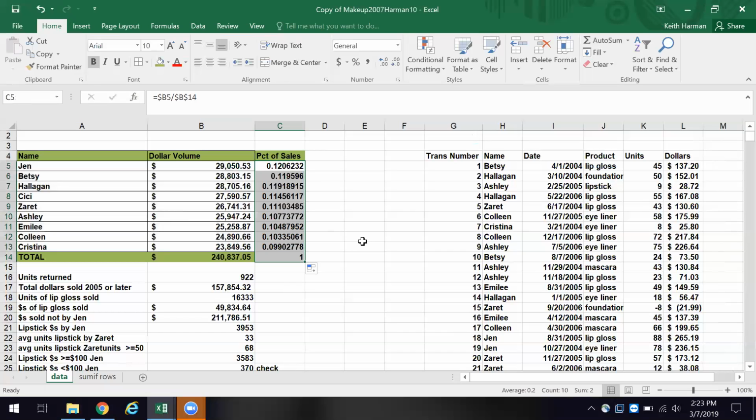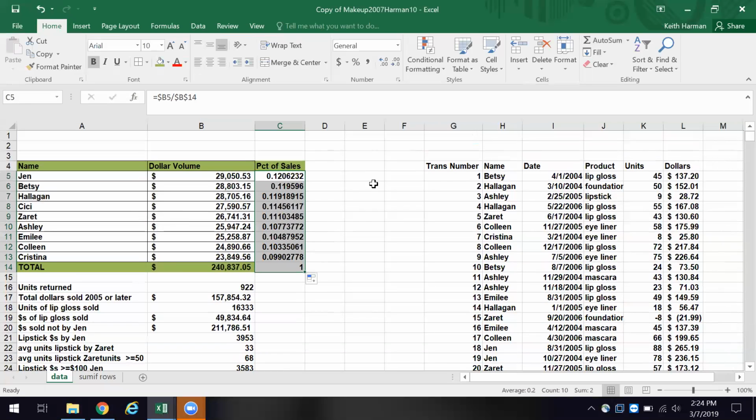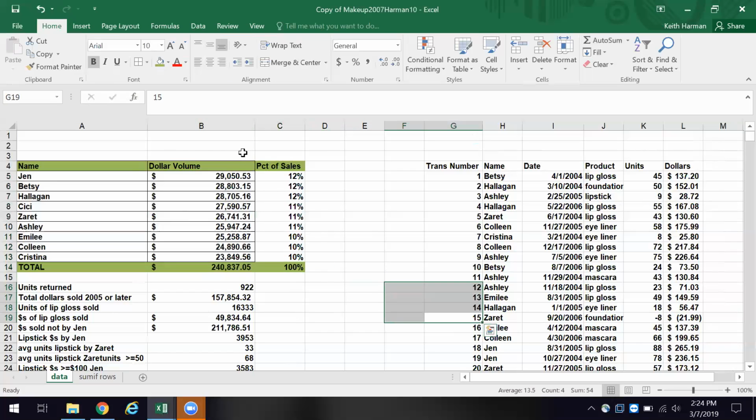Now it's not too pretty. In fact, it's kind of ugly. So what I'm going to do is come back and highlight that area from row C5 down to C14, and put it in percentage form. So I did a little bit of formatting so it communicates to the end user a little better. And this one cell down here, this C14, I'll go ahead and put the fill in it as well.